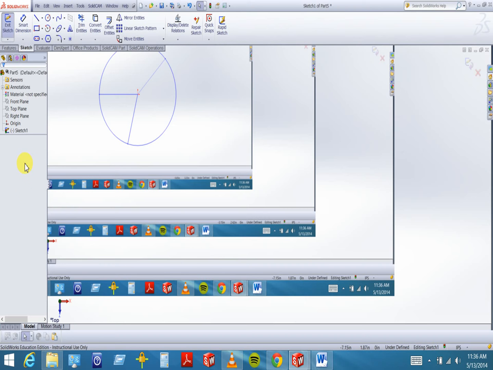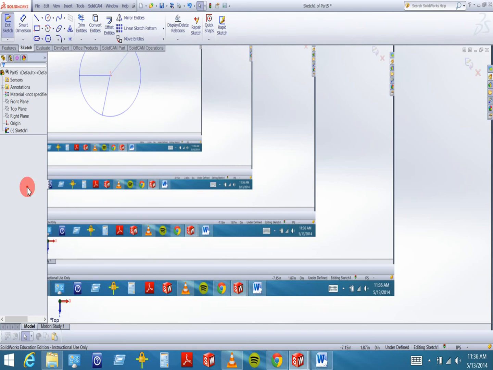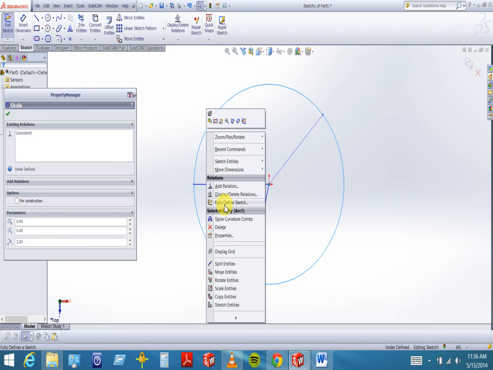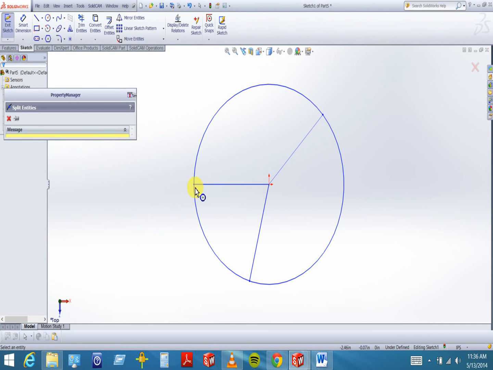For the split entities thing, you just select everything that you want to be in a different. Yeah, well, I'm going to show you that. It's kind of goofy. Come on, display. There we go. It's kind of goofy. Let's try it. Watch this. So what I wanted was to split the circle up into the little mouth of the Pac-Man, this arc, and the big Pac-Man, this arc.